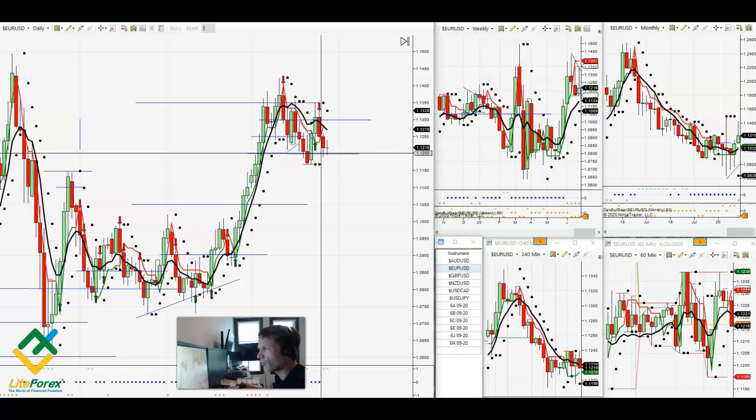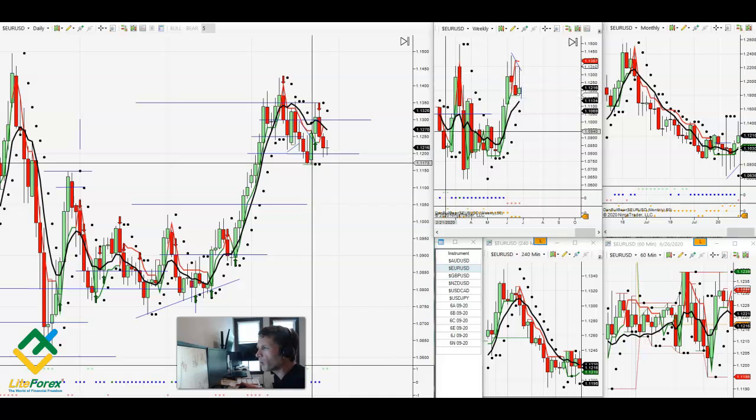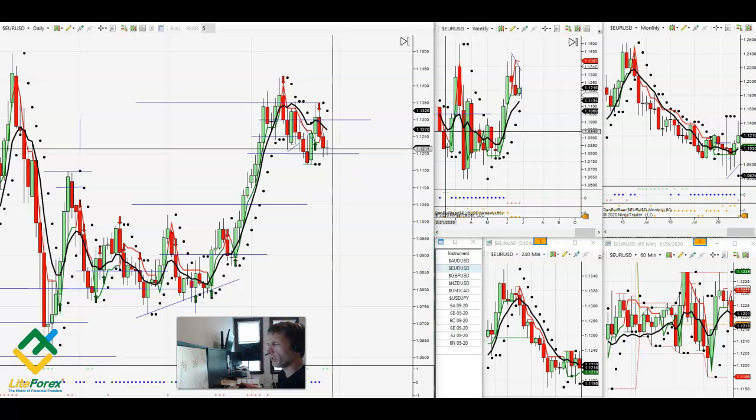And right now we're holding 1.12, and that is critical for the Euro USD. But just like the Australian USD, you can see we're putting in resistance. The high last week was 1353. The high this week, 1349. So it's putting in a lower high, and we got this long upper wick, just showing that we're selling off, we're dropping. But we got this strong support as well down here at these lows, 1.1168. Two days in a row that price was hit. And we're holding support at a higher level at 1.12.